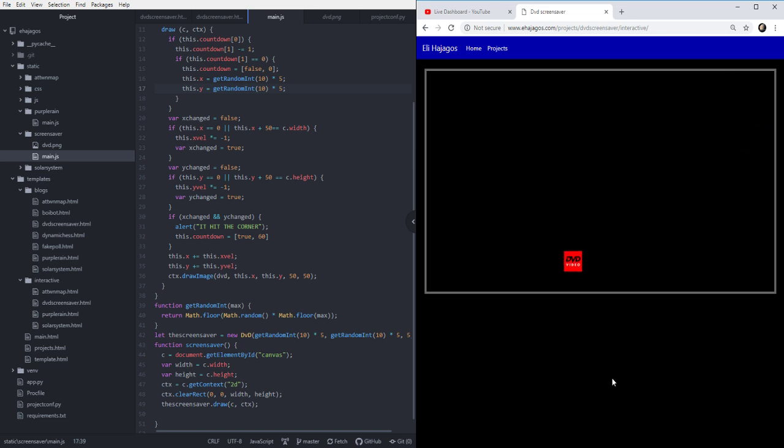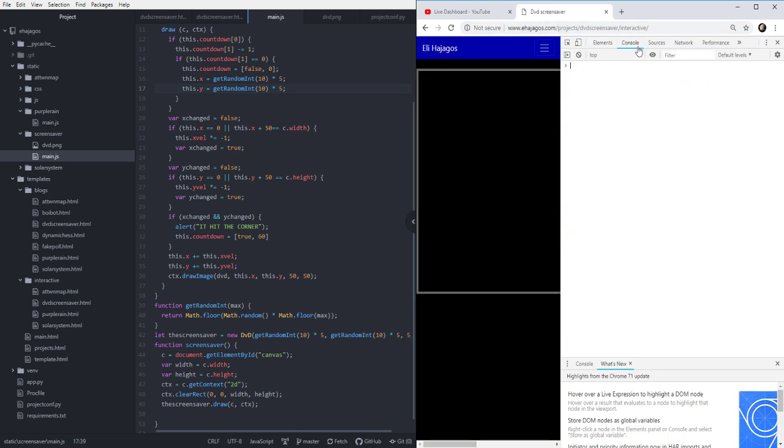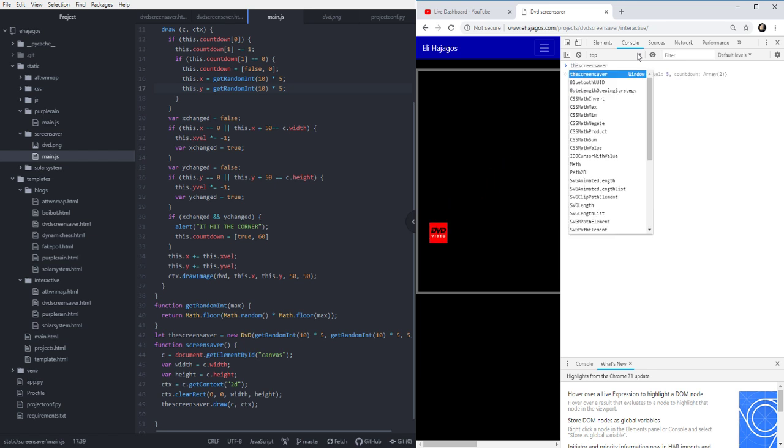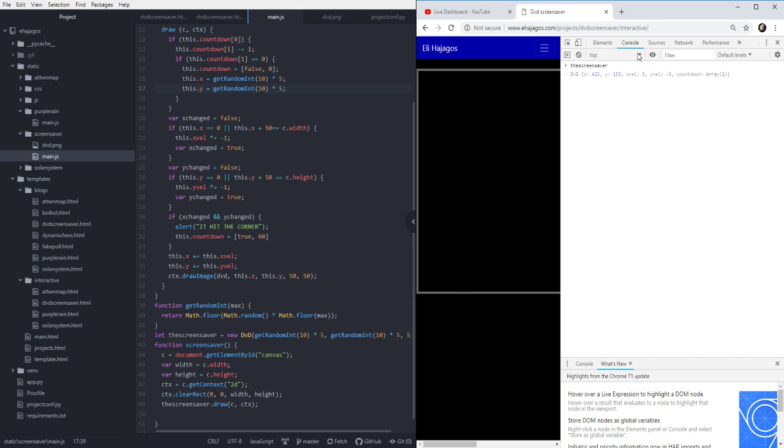It works pretty well actually. I don't know if the hit the corner thing or the countdown works. You know what we can do, which I love doing, is console: screensaver.countdown is equal to, we're going to make it true, make it 60.